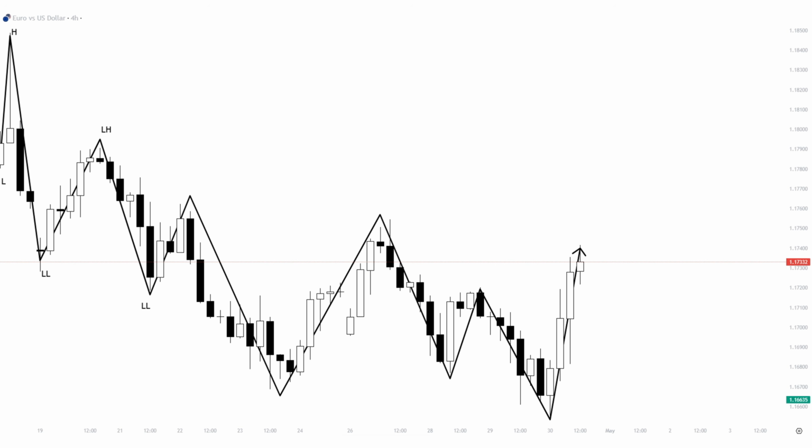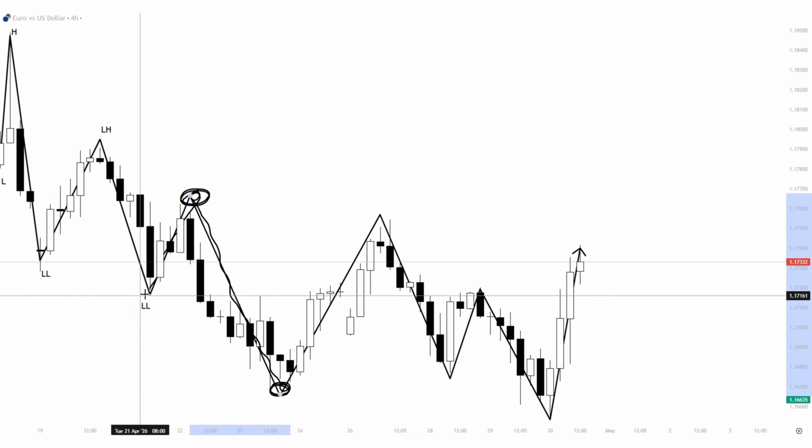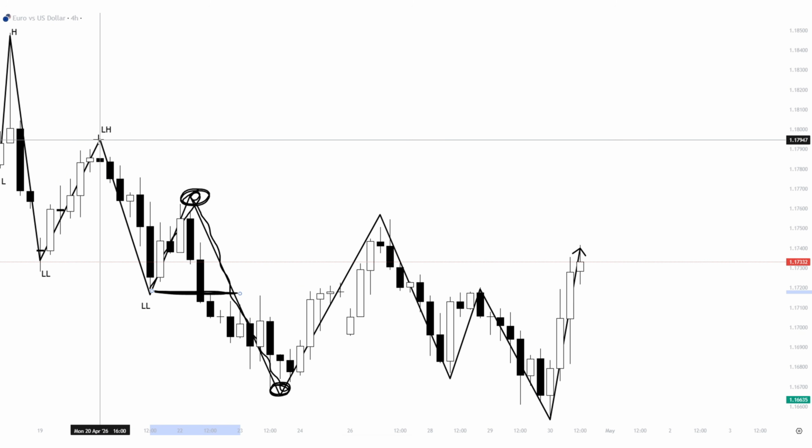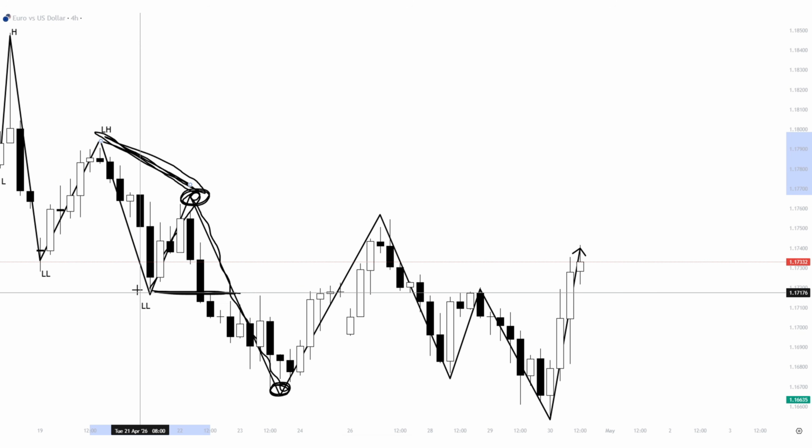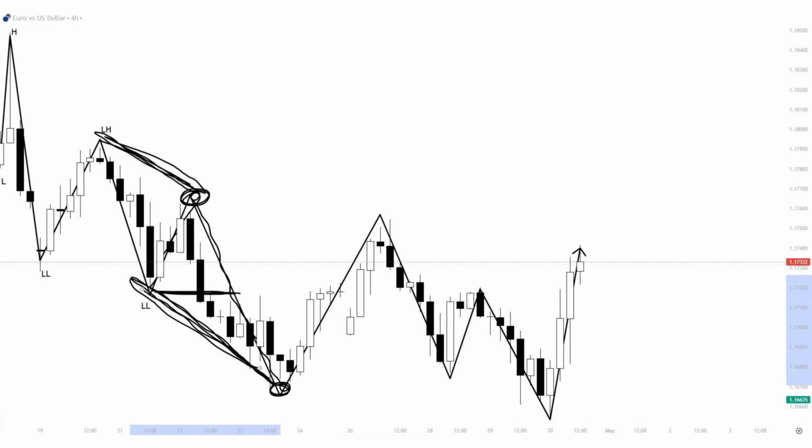So if it repeats them, that means that after a lower low, we will probably have a lower high. So it can then push down and break down the previous low. And after the break, we pretty much have a confirmation that these last two swing points were a continuation of a downtrend, since we have the recent high being lower than the last high, while also having the recent low being lower than the last low.